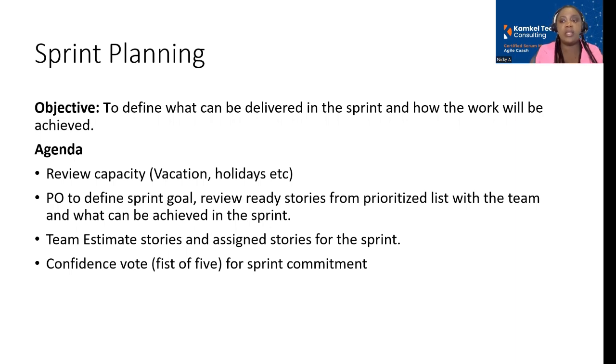So the agenda that you can include in your sprint planning is to review capacity. Normally when I join my sprint planning meeting, that's the very first thing that we go through, right? I'll just go around the room with the team members and make sure that we have a calendar where people can update their capacity, their availability.